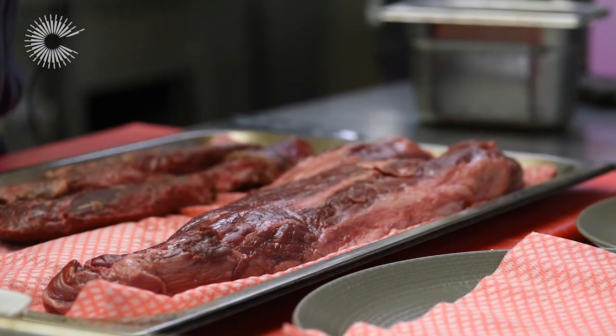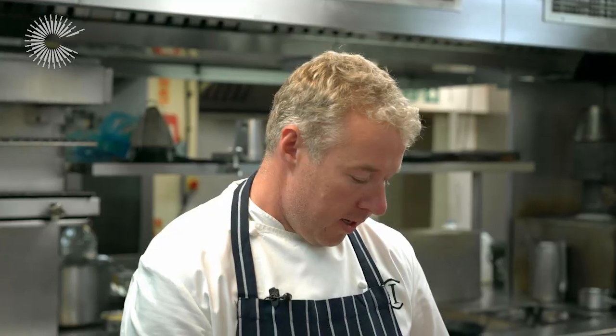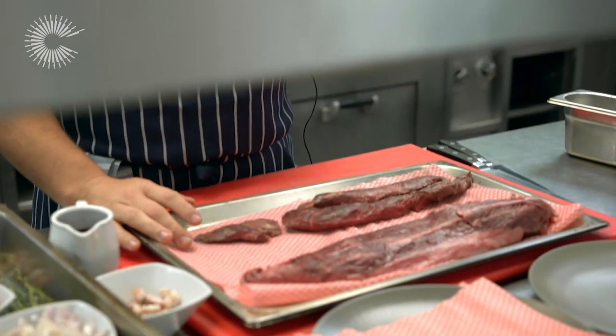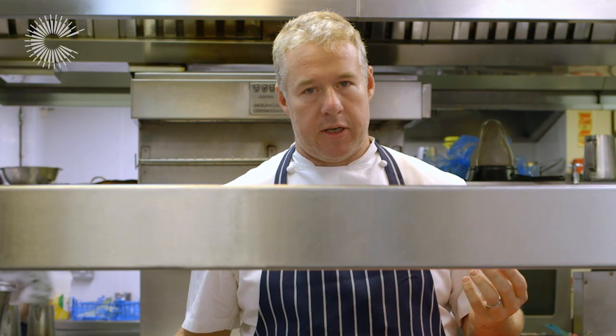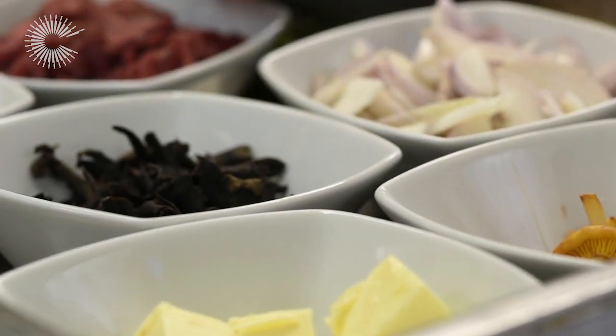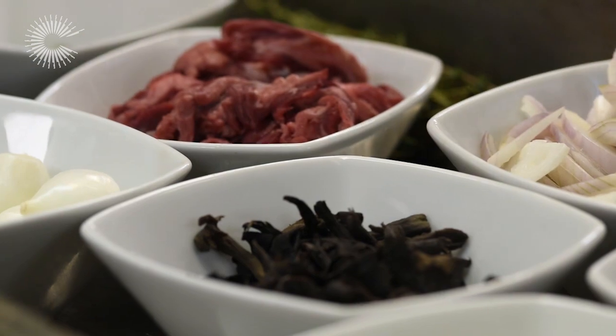The marbling is a little bit subtle, but the marbling is consistent throughout the meat. The onglet is very, very tender, cooked to medium rare. It works really well with the potato puree, which is always great with a nice cut of beef. Sauteed girolles, trompette mushrooms, a little garlic, thyme, and some red wine sauce.